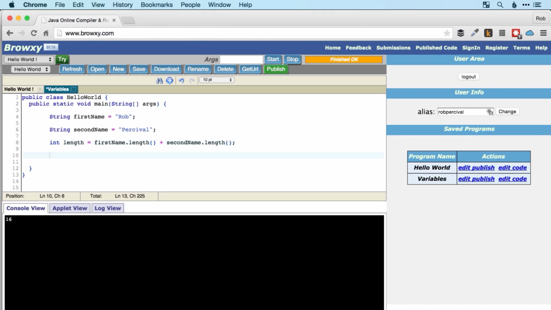And then finally, we want to output the result. So system.out.println, the number of characters in my full name is, and then we'll concatenate that with the variable length. There we go. That should do it. Let's take a look. Fantastic. Characters in my full name is 11. Brilliant. I hope you managed that.